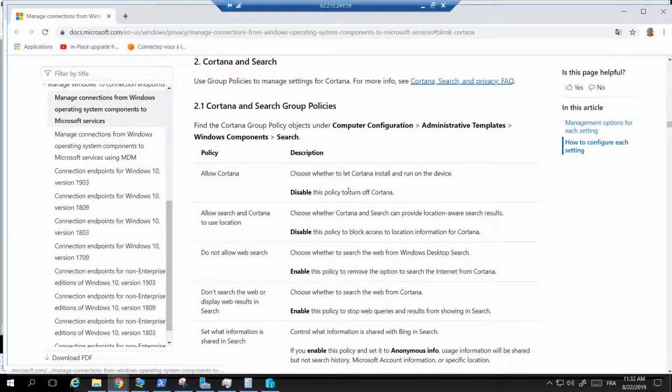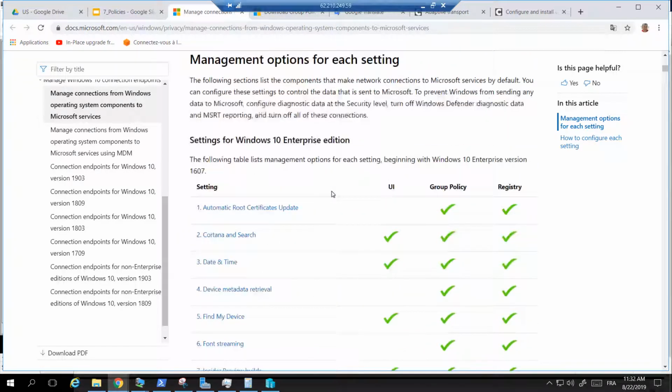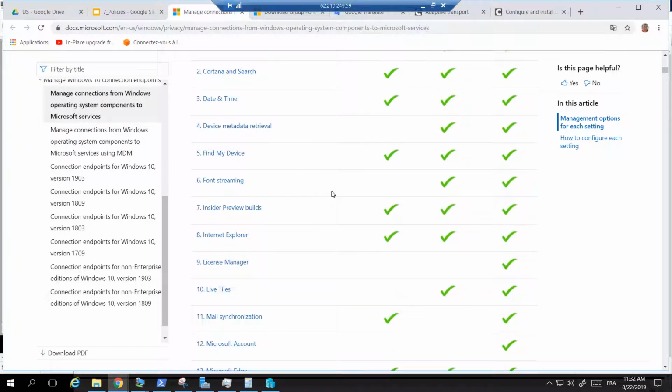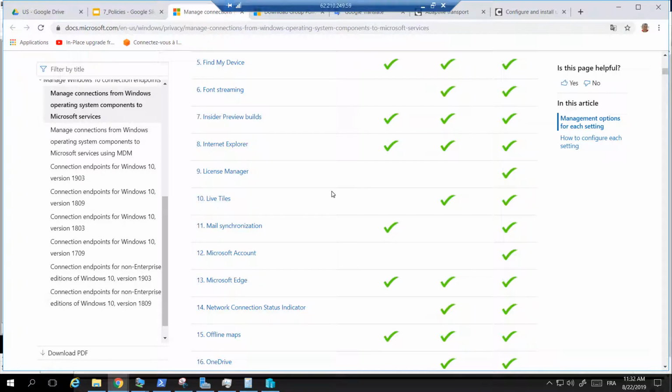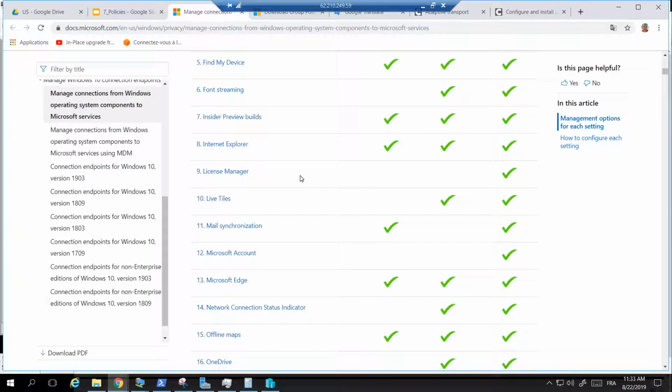So here, for example, you can see, where is it? Wow, amazing. So I know now where to go in search and to disable all this about Cortana. This is fantastic. So I have the same thing for all the versions here. For example, I don't know if I want to do configuration of my Microsoft account. I can do it also here. So it tells me where to go. Wow, fantastic. This is also a way. So you have all information here.